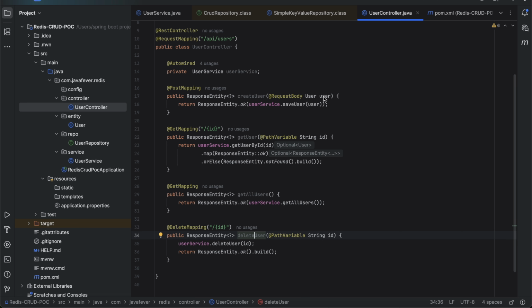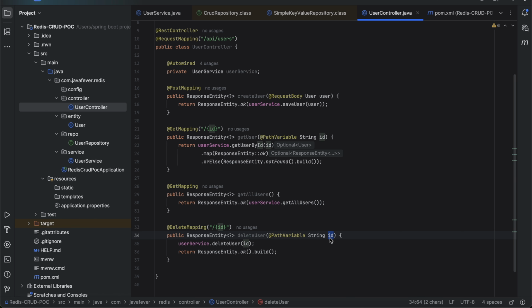In create user we get the user in the request body and send the response with ResponseEntity.ok, 200 status code, and the same user that we are saving. In get mapping, we get the user by id, and here we return all users, and here we delete the user by id, which we get from the path param.